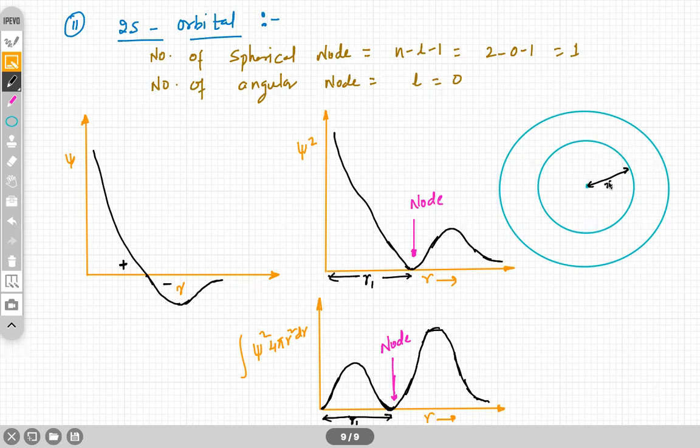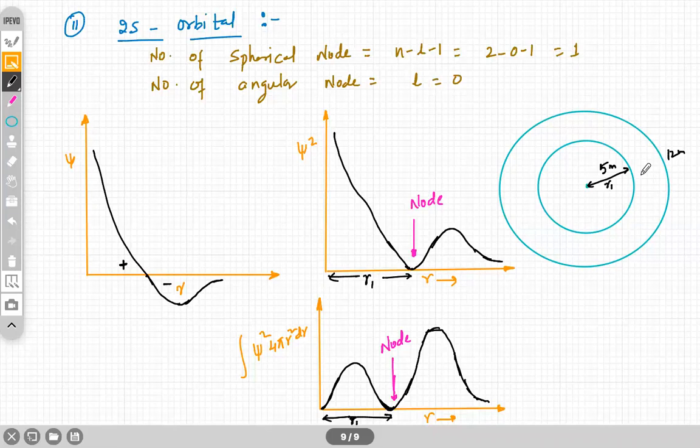That we cannot say. If this is the sphere of this distance, then it is possible. Suppose I'm giving you a value here. Suppose this is 5 meter, for example, and this is 12 meter, the radius of this sphere. And we have a nodal surface at 7 meter. Then the nodal surface will be 7 meter from this point. You can draw a sphere over here. But isn't the probability of finding an electron zero from 5 to 12? No, that we cannot say. You are not accepting that definition of it. We can have a sphere of this radius and this thickness where the probability is zero. We can have it, but it is not like we always have this condition.